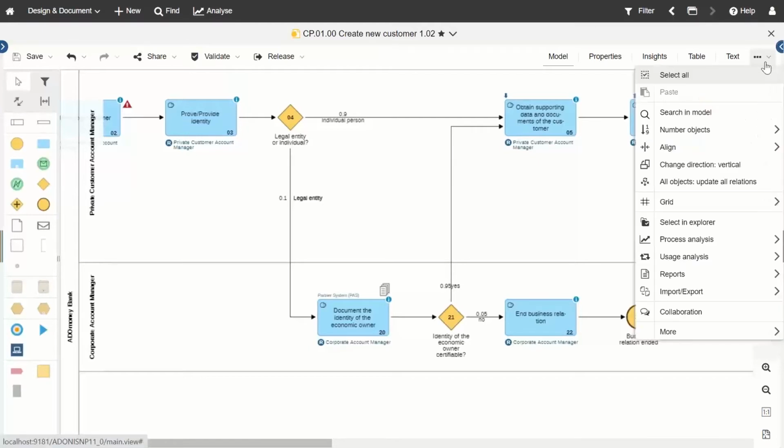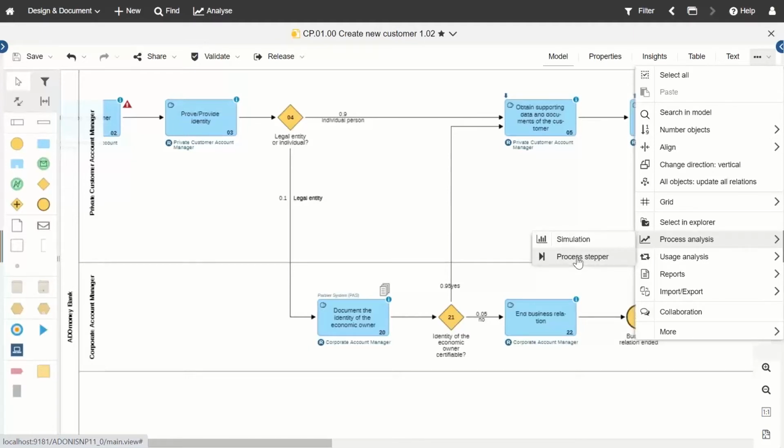If we wanted to run the simulation, that's actually something, again, that you can trigger from the updated context menu. Same place where I showed you to be able to number different things, align, or even change the modeling direction. You would be able to actually run the simulation from this option here, the process analysis. You'd be able to activate either the simulation feature or the associated process stepper feature.